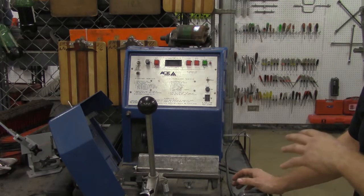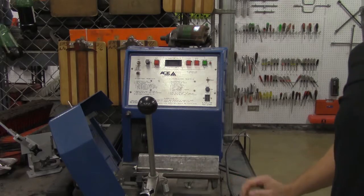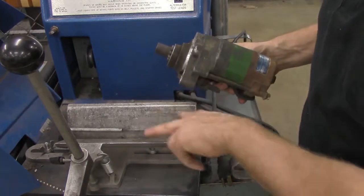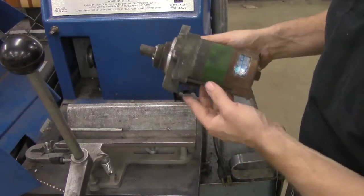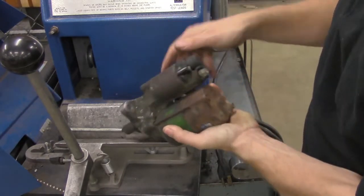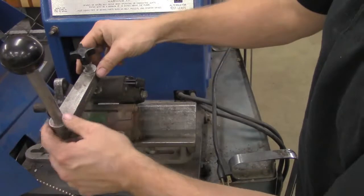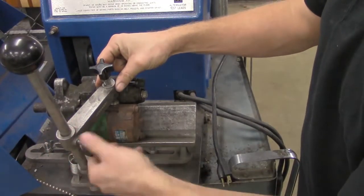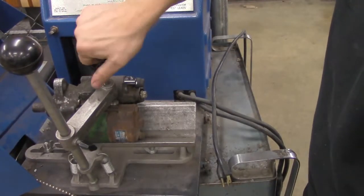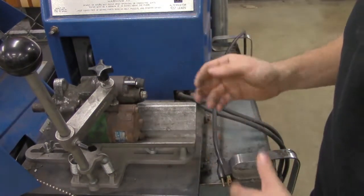I'm going to show you how to install the starter motor onto this assembly, wire it up, perform the test, and get a reading. I'm going to use one of these two holes and mount it directly into this wedge and onto this shaft — I'll use the bottom one, because that will give me cleaner access to my starter solenoid terminals for wiring. Once I've got it slid into place, I'm going to use this arm and drop it down into place, lock it onto the longer shaft coming out of the front, snug that up, and tighten down this wing nut. I don't want it super tight, just snug so it won't move, because starter motors have a tendency to jostle around.